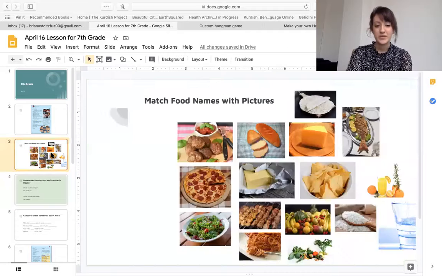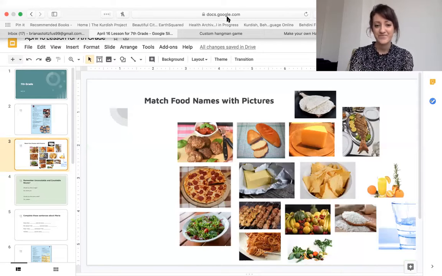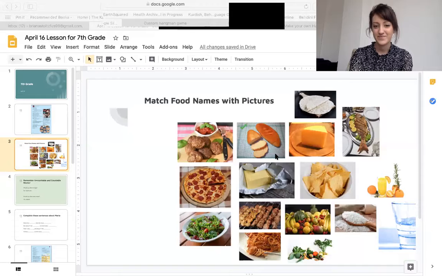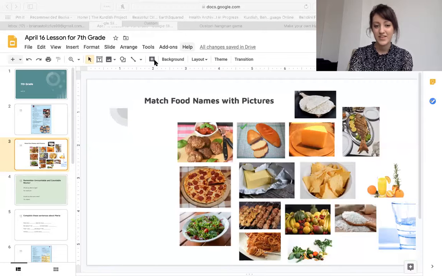Let's look at these food words. Do you remember all these words? What is this? This is bread. Is bread countable or uncountable?